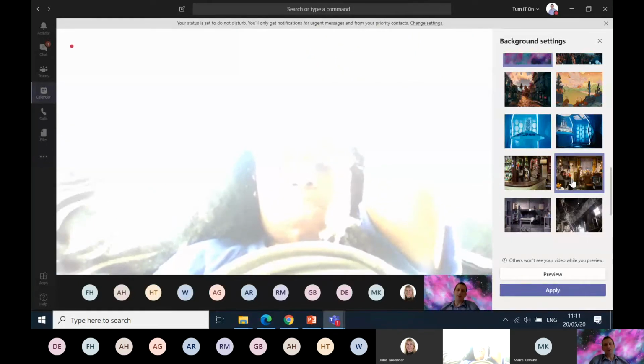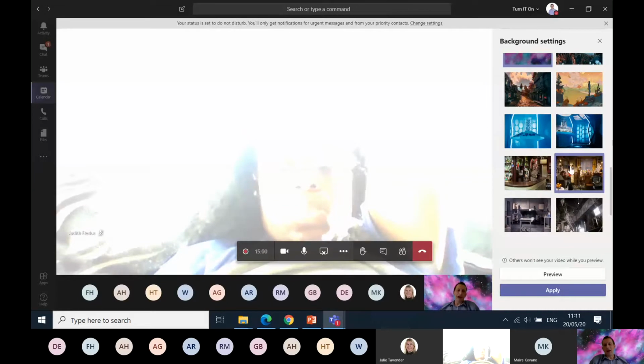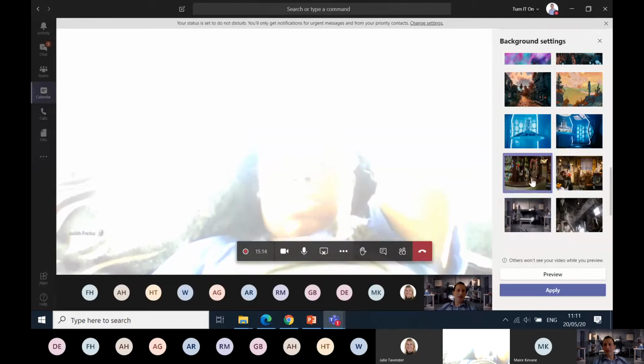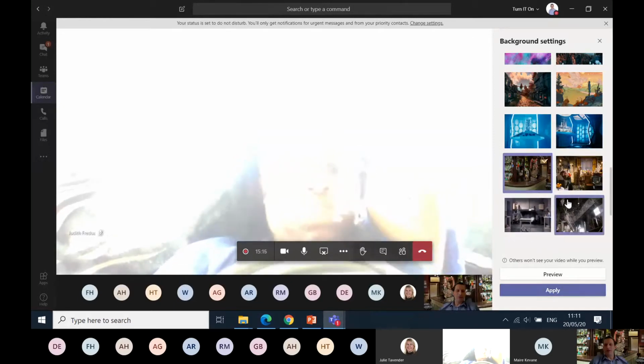So they want a street scene from a Victorian street, or they want to be an architect of an Egyptian pyramid and they want to be out where the pyramids are. So you can download and you can add other backgrounds. If I was also going to have a bit of fun, I might say, look, I am now in a prison cell. So some of you that are TV buffs will know what prison cell that was. Or I might say I'm going to pop off to the pub. So all of a sudden I'm in EastEnders and I'm in the Queen Vic.